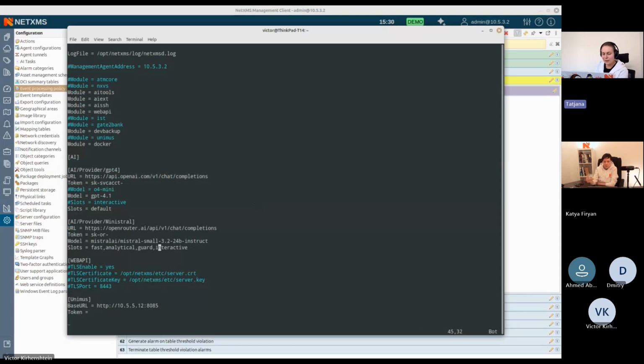And in the documentation, I see background. Is it still there? Yes, it probably exists. It is used for background execution of AI tasks. Correct. And for any model, you can list multiple slots separated by commas, so the model may fulfill different slots. This gives you flexibility in terms of how you spend your tokens, how fast you want your answer, and so on.